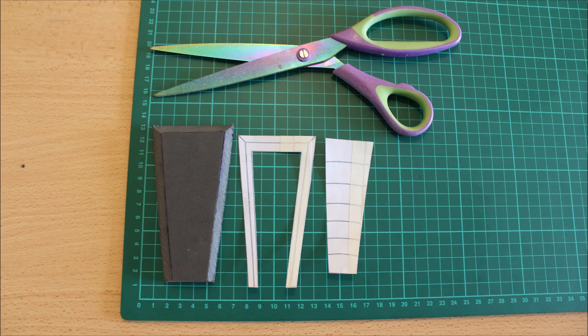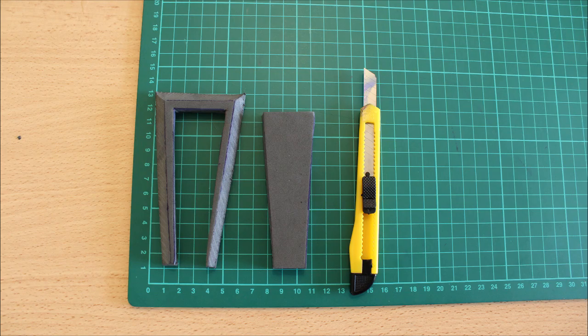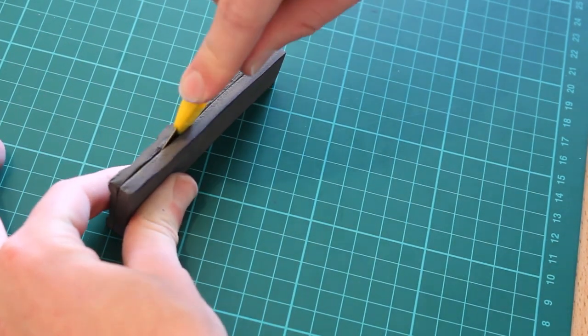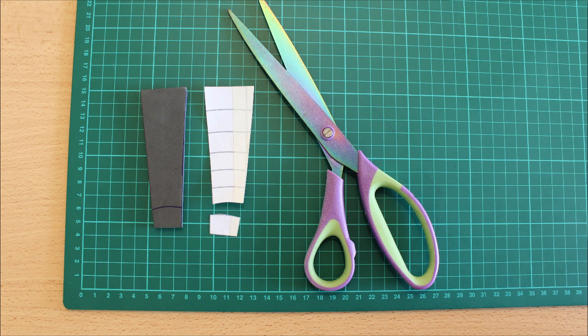Then we're going to start transferring the interior lines, which you can pretty much mimic from what's on screen because it's getting hard to describe what's actually happening. And then we're going to cut out the interior section and cut that in half. So pretty much you're doing exactly what we just did before, making sure your fingers are out of the way and slowly running the blade through until it comes out in two separate pieces. Now we're going to grab that interior template and slowly cut away at it so we can transfer these semicircle looking lines across and build it up until you've got it all looking like so.